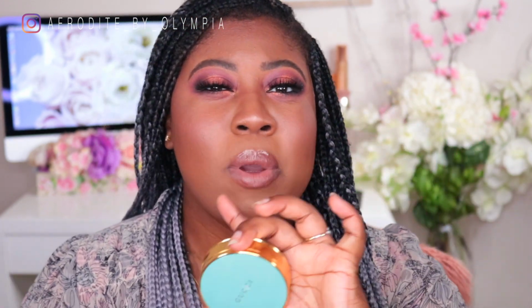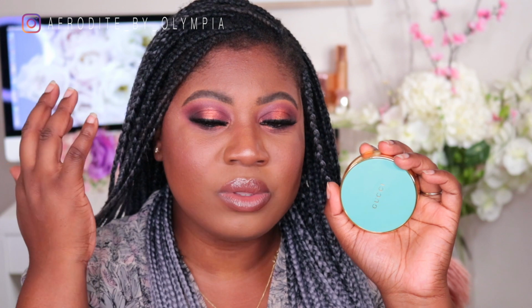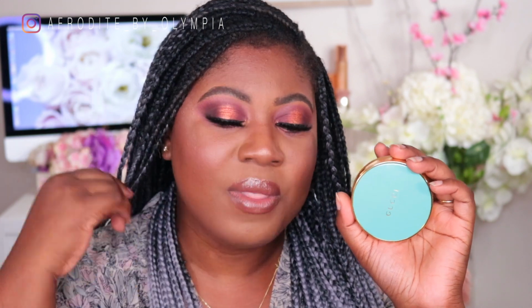Okay, so pros, I would say if you like a sun-washed, sun-kissed soft application of bronzer, and you still contour as well, this is a good base. I would go down with this first, so you've got the color there, and then go in and sculpt on top. That's my suggestion with this one. Cons, it doesn't have any depth to it. If you're darker than me, it will show up warm, but like I said, it's not going to have any kind of depth. It's just kind of one-dimensional in that respect. I don't know, that was my experience. I'ma just reiterate it to y'all.